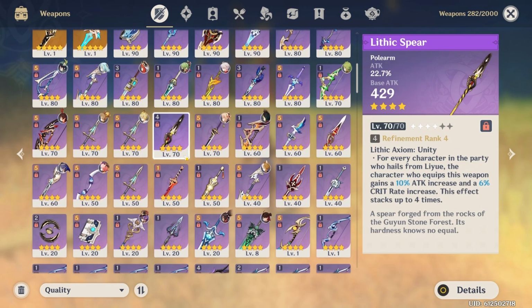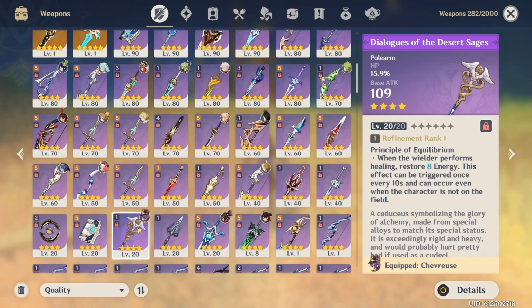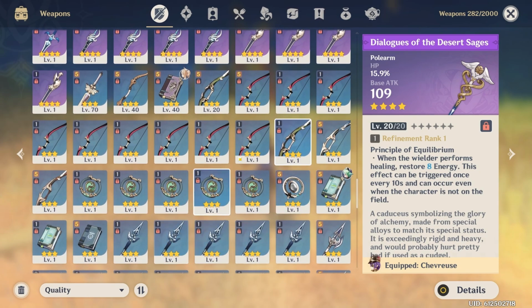If we're looking at spears, hypothetically, ignore Lithic. Let's say you don't get any of these exclusive ones. The event ones are iffy at best. Dialogues of the Desert Sages is only good if you don't have a Favonius lying around. Even though it gives more HP, and it's better for characters like Chevreuse, it isn't good for anyone else, and even if we're looking at Chevreuse in particular, her burst doesn't matter, so just give her Black Tassel. Black Tassel has even more HP than Dialogues of the Desert Sages, and it's a 3-star, so it's cheaper to raise.